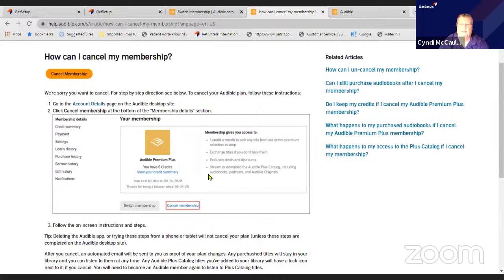You'll probably already have plenty of reading to keep you busy, but you can pause or cancel at any time. If you download a bunch of books and want to pause it until six months down the road to give you time to read them, you can do that too. This will tell you exactly how to pause, unpause, and if you cancel, how to open it back up again.